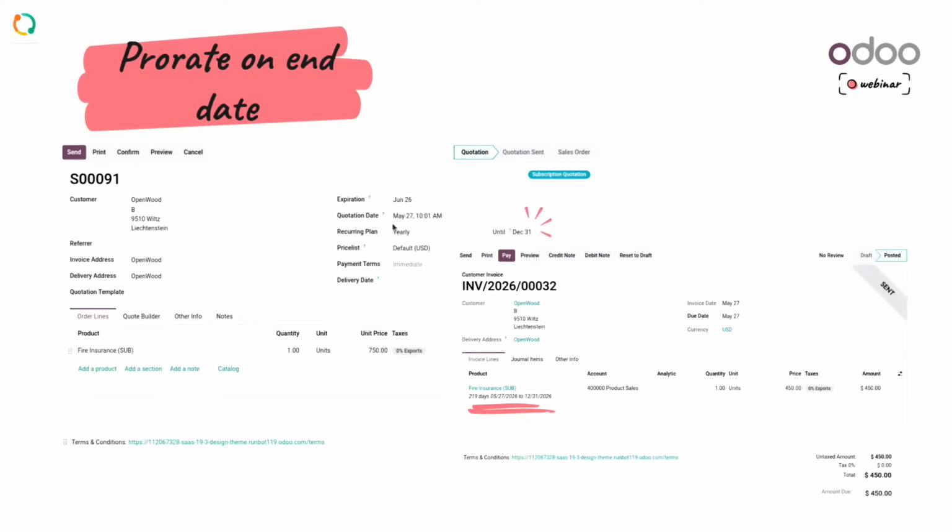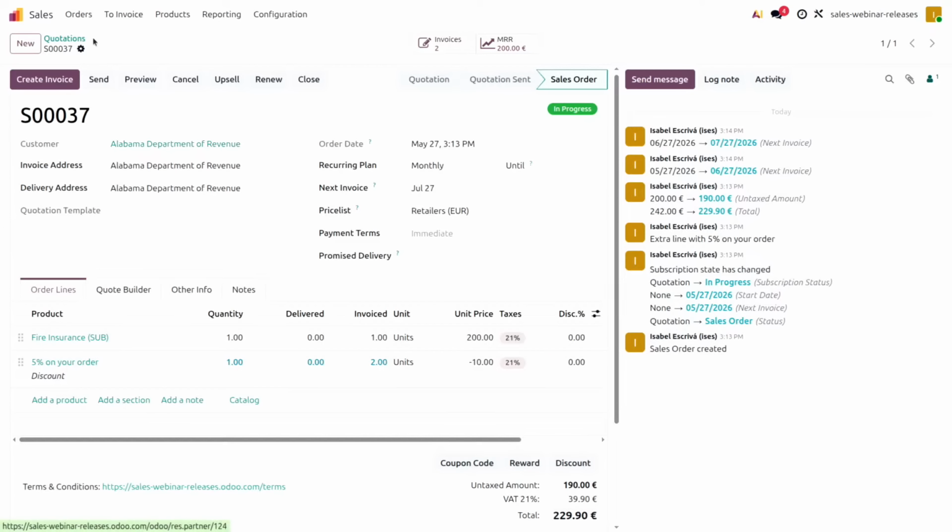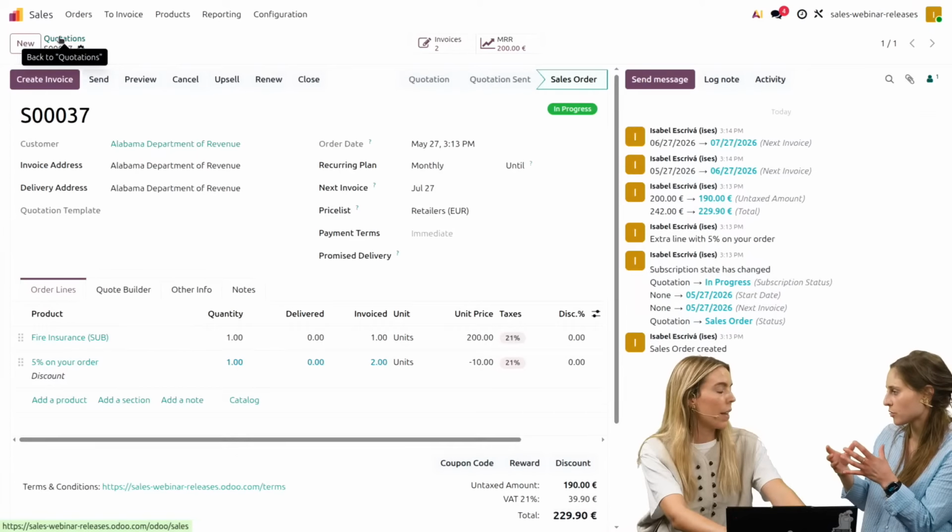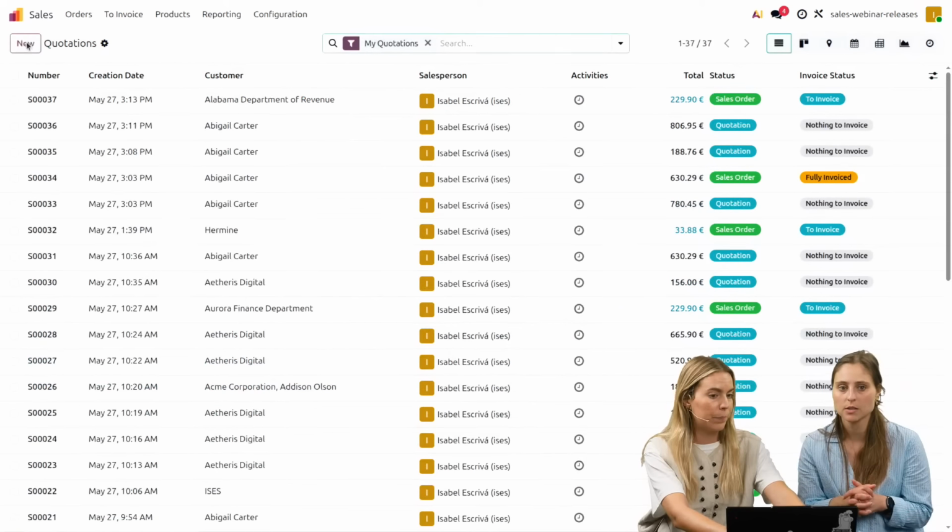And then lastly, for subscriptions as well, we have the prorate on end date. So basically, if we have a subscription starting today, let's say, and it's a yearly subscription, but we want to add a closing date in the middle, before the pro rata was not being calculated. So we needed to create a manual action in some cases. In this case, the system does it automatically for you. So indeed, we computed the pro rata when you started the subscription, but not when you ended it, to also manage this prorated price.